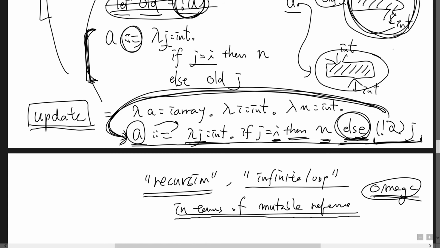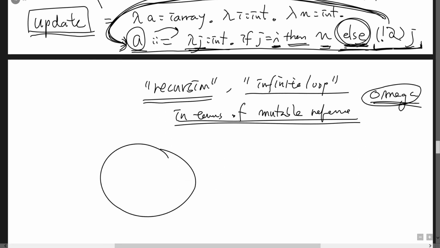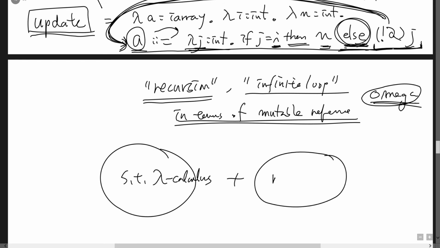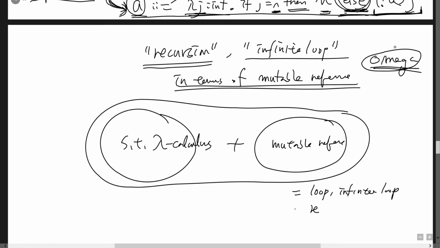So suddenly, after adding mutable references to your language, it is so powerful that it is capable of recursion or recursive functions, and suddenly your language becomes Turing complete. So let me summarize. You have this simply typed lambda calculus, and you add mutable references here, and suddenly this combined language supports loop or infinite loop, or more generally, recursion.